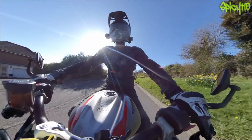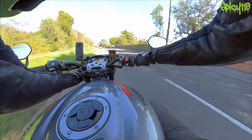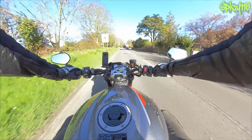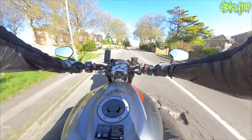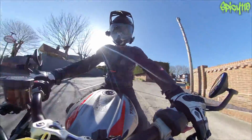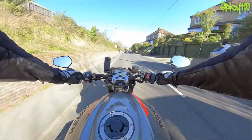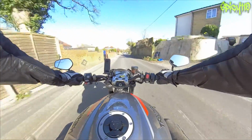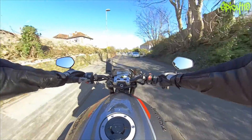But one of the most simple things that I've really liked so far is, forget all that, the fact that this screen tilts up and down. And as a taller rider, that's just amazing, because whereas the screens are normally aiming at my stomach, I can actually have them looking at my face. It's a very simple little thing, but it's a very nice touch. You can change colours and all sorts of stuff on it, which is kind of cool, but at the same time, it's so low and out the way that you're not really that concerned about looking at the dials, and generally you do want to be looking ahead.